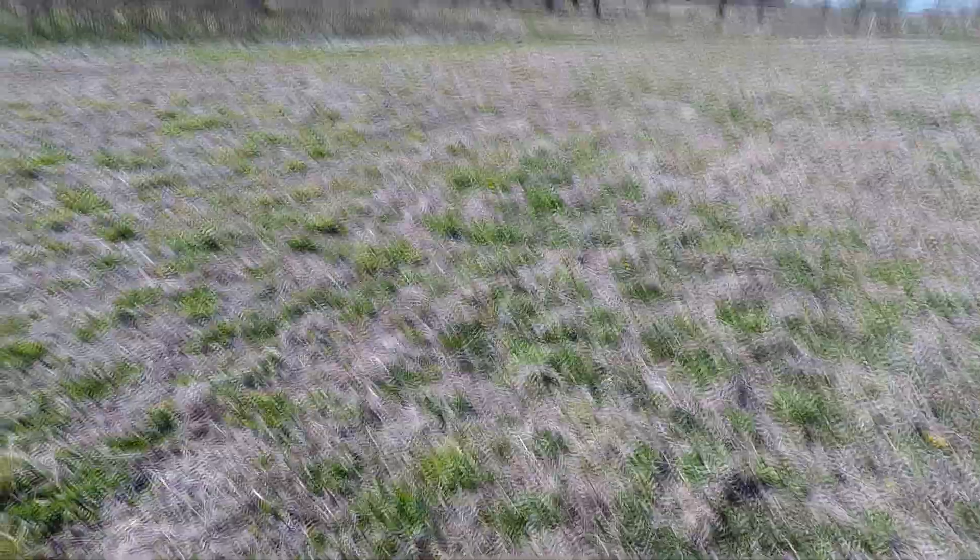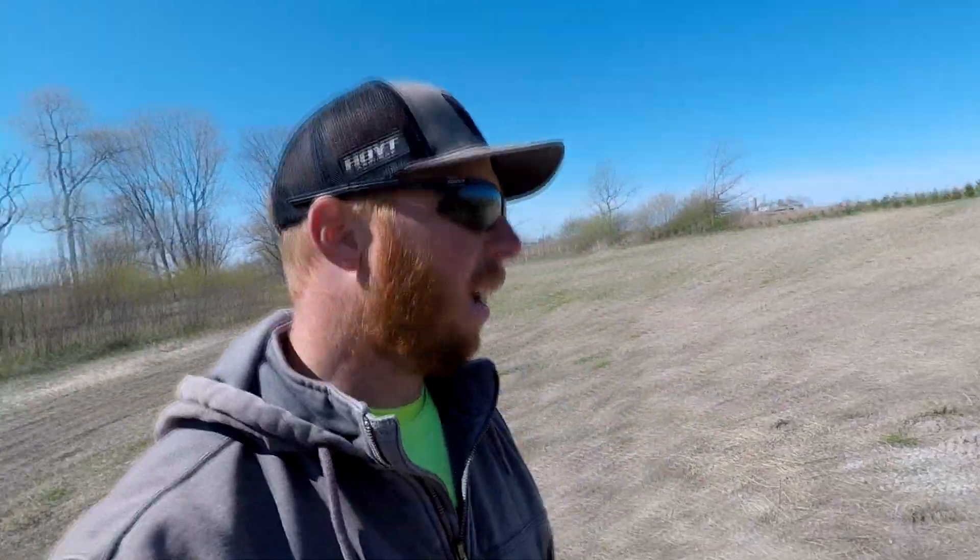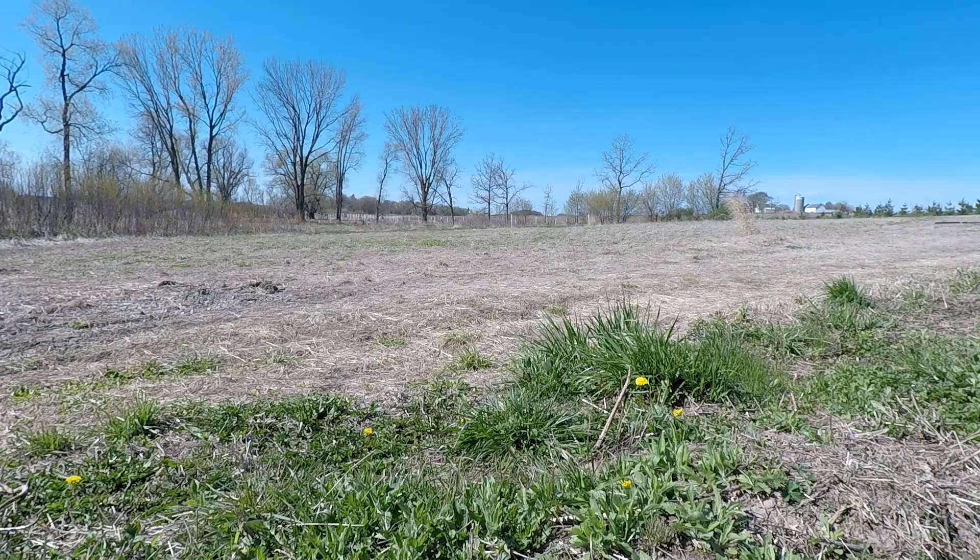Just some weeds — but we know with the temperature right now that none of this grass is switchgrass, so it's a good field to spray. Our trusty weatherman said it was going to be five mile-per-hour winds today; it's probably a little closer to 10, a bit breezier than I'd like to spray, but we're going to get it done nonetheless. We'll spray this field quick and from there head to field three.